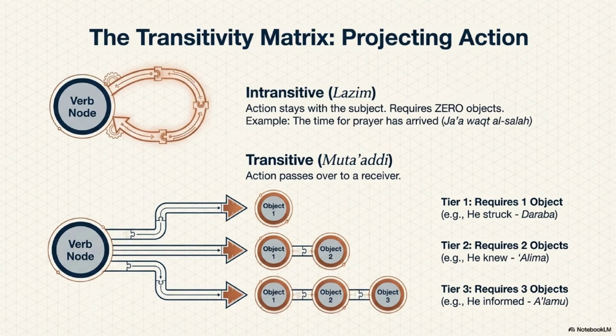Wait, so if I want to say I stood up for a specific reason, like respect, the word for respect just takes that accusative ending? Exactly. The text calls it the mafu lahu, the object of reason. You just say, I stood up, and then you say respect with an A sound at the end. The grammatical ending itself conveys the entire relationship. It's elegant, and it is incredibly dense with data.